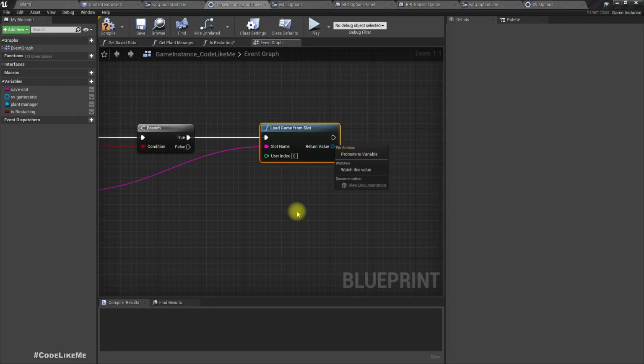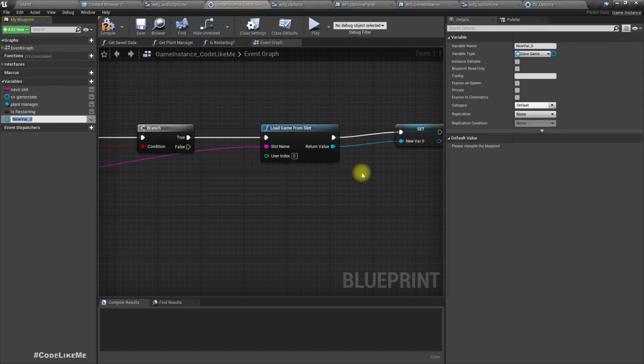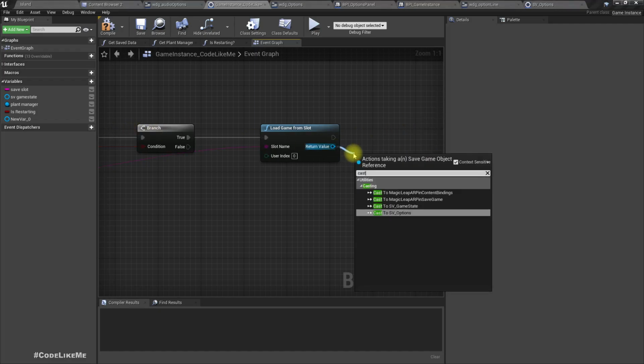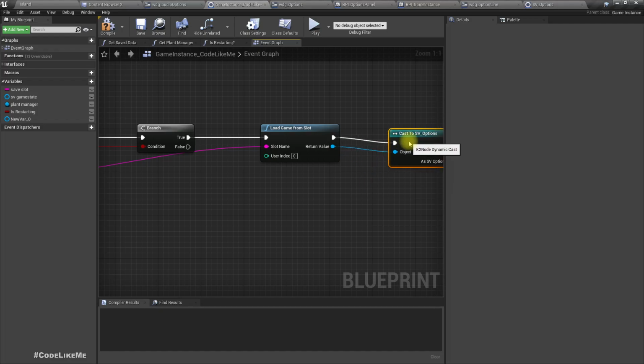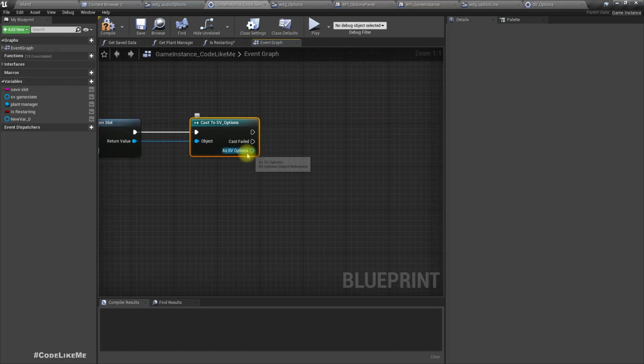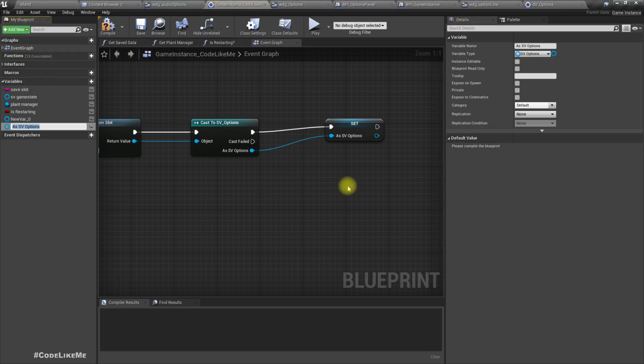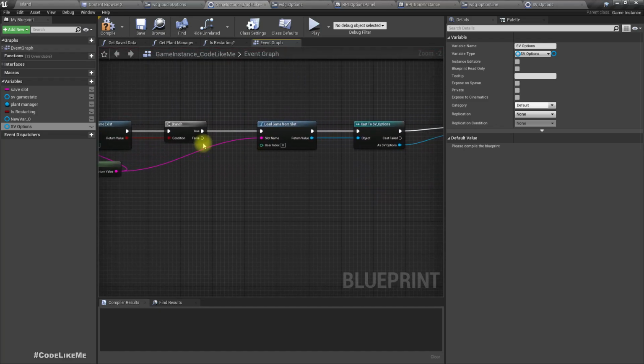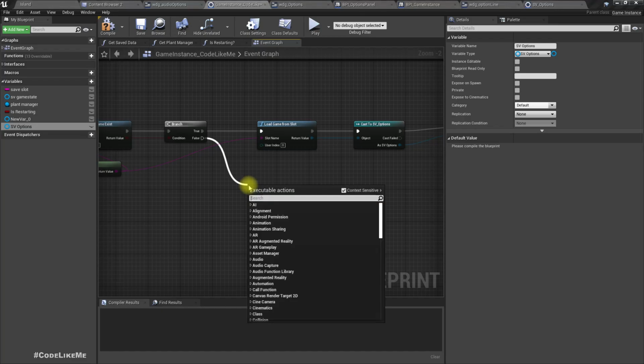right? And promote this to a variable. No, I'm gonna cast this into an SV options type, then promote to a variable as SV options. I don't think we need the "as". If there is no save file, I'm gonna create one.